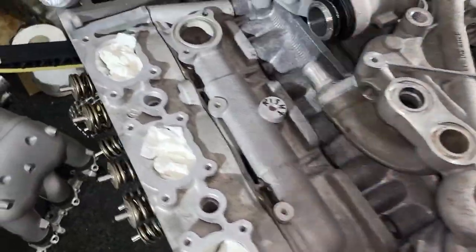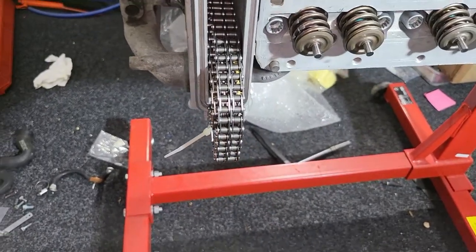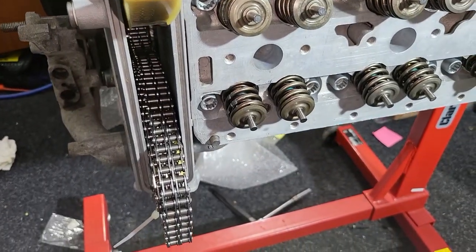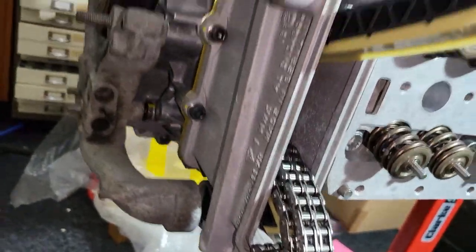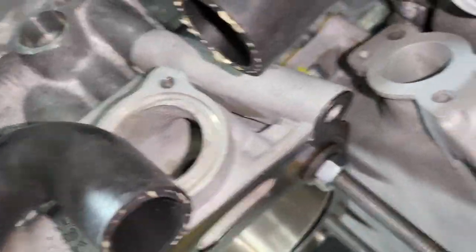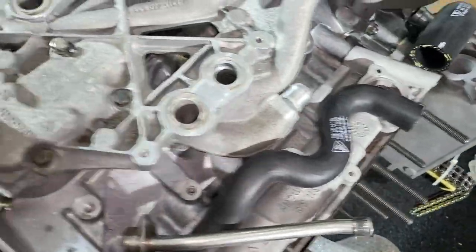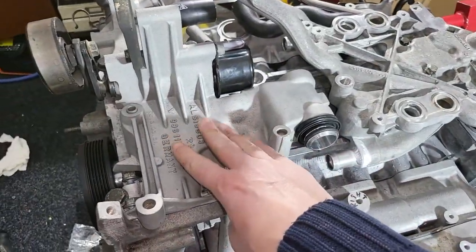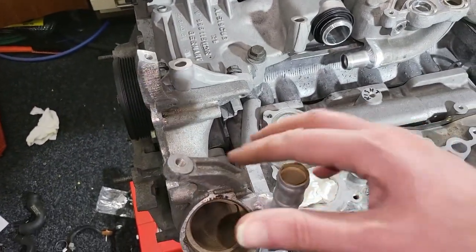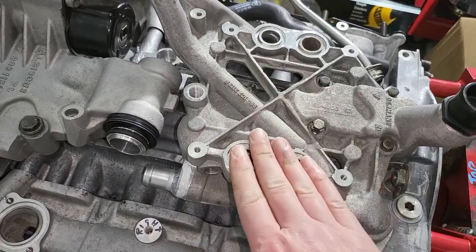The cylinder jackets get their water in and out through those. I've also put the chain covers on, one on each side - they're different from each other. This one isn't fully fitted yet. The bolts on this side are all cap heads apart from one which you can't reach with an allen key. I've also dropped the water pump housing in place, along with the housing that holds the alternator and power steering.